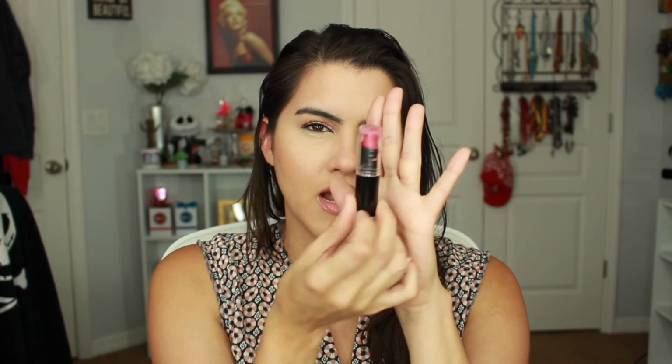So that sucked. Another thing that broke thanks to my son twirling around my lipstick tower is this Wet n Wild lipstick. I really love the formula of this, and this is 905D. I don't know what these are called, in this kind of packaging, and I don't know if they're still in this packaging, but more than likely they are. I really like these Wet n Wild lipsticks. They're comfortable and they're matte. I don't remember if they're a little too matte, so you might use a little lip balm underneath that.